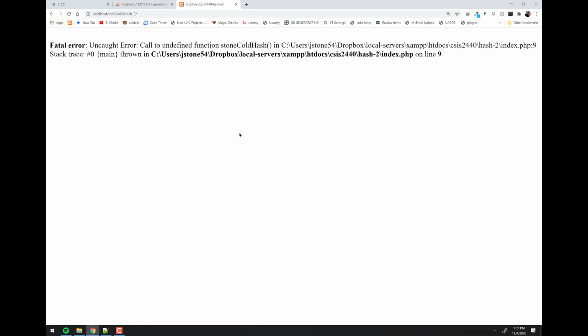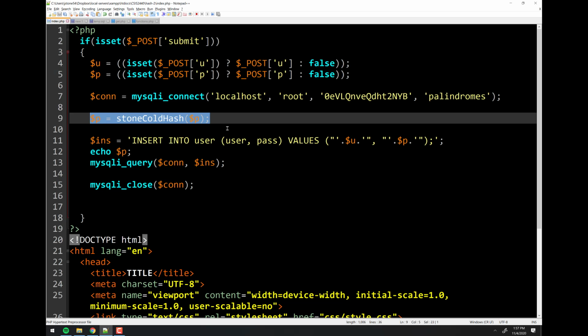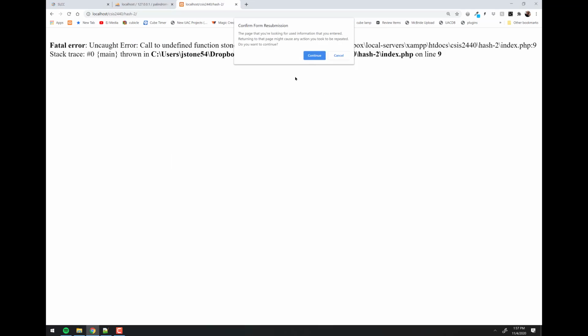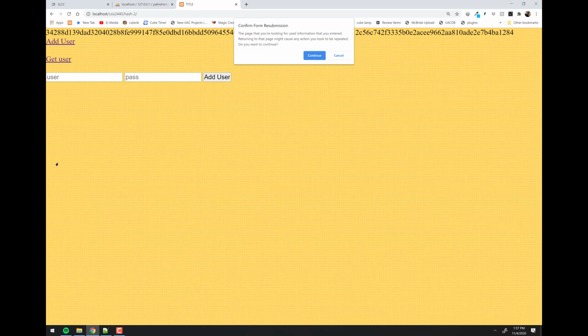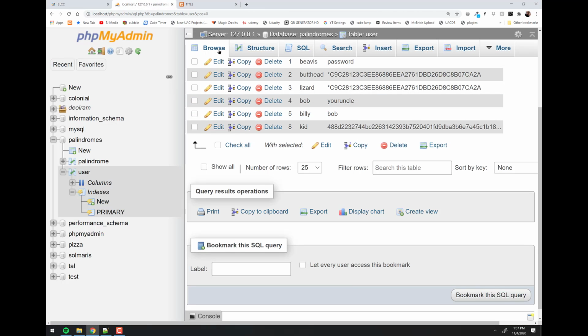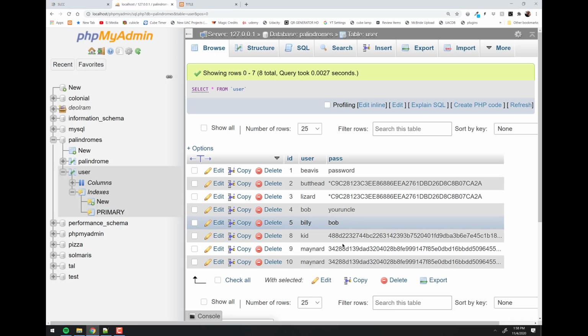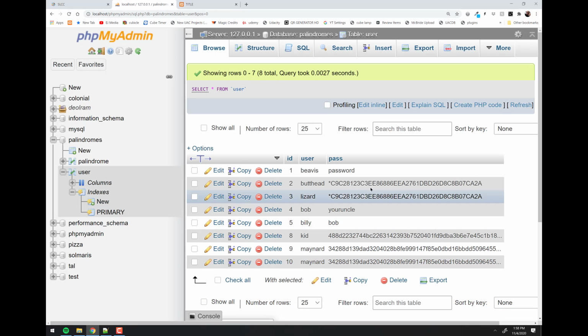Oh, of course. I know exactly what's wrong on this one. What is it? Yeah, it didn't include the functions, right? Yeah. Another common mistake. All right, include. Okay, so if I look in here, it probably added it twice because I refreshed it. Yeah, Maynard, right? But now it's in there, it's encrypted, blah, blah, blah.